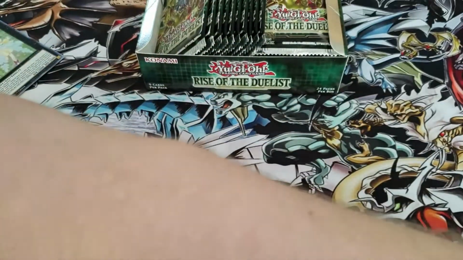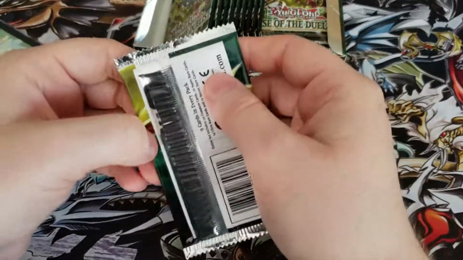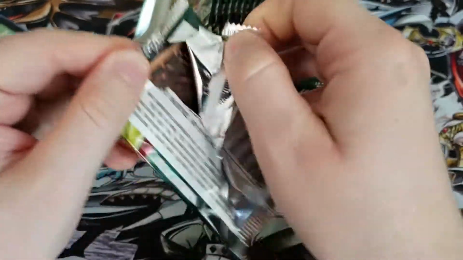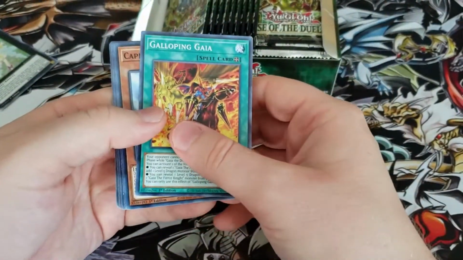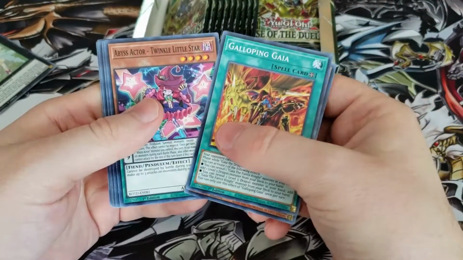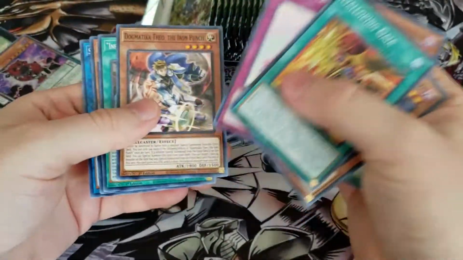Okay. You know, I should point out, I have not gotten the Gaia box card, like the box art card, yet. And I think that's only a super rare, I think. So I'd be curious if I open 3 boxes and don't get that. I don't know if that's good luck or bad luck I didn't get it, but whatever. Galloping Gaia, Dark Lord, Abyss Actor Twinkle Little Star, Melfi Playhouse, and DD Dog. Okay, I got a bunch of him.